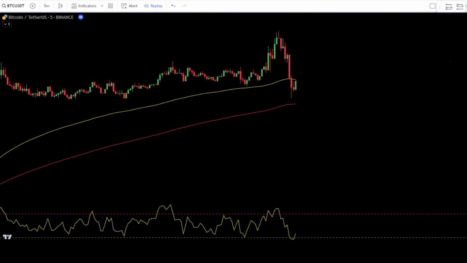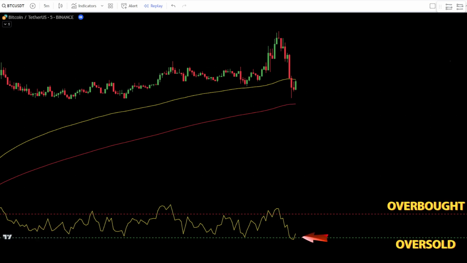How to place a buy order. If the 100 EMA crosses above the 200 EMA, it indicates a bullish trend. Wait for the price candlestick to retest the 100 EMA area. However, when the retest occurs, make sure the candlestick does not cross or close below the 200 EMA.